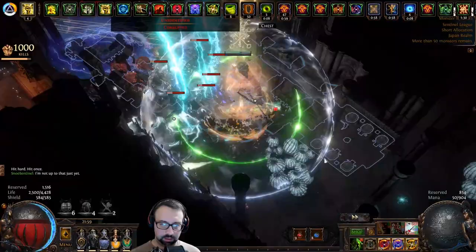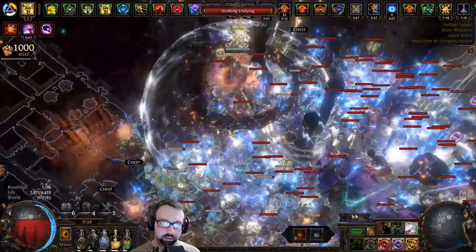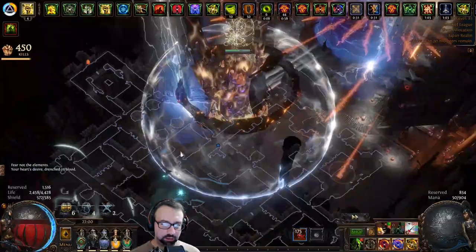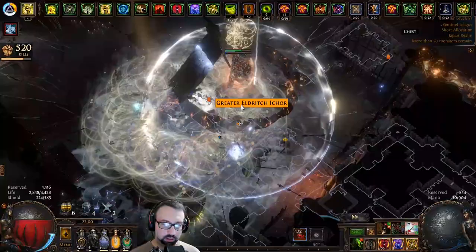Assassin, as you can see, is not letting me go where I want. Oh, I thought that might have been an Enlightened. Just avoid. If I get an altar with the duplication effect on currency, I usually pick that one if it's towards the end of the map. It has a chance to duplicate currencies dropped from monsters that come out of strong boxes. Otherwise, the map is more or less already cleared.